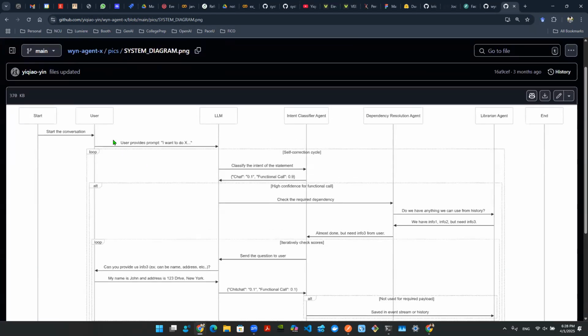Okay, so let me start with this system architecture. This is a template. There are a million ways to implement this. You can break this down to front end, back end. You can do this completely in Python, completely in the back end. You can mesh this entire thing in an API call. You can do whatever you want with it. I'm going to try to dive into every single building block and explain what needs to happen when we say agentic AI, right?